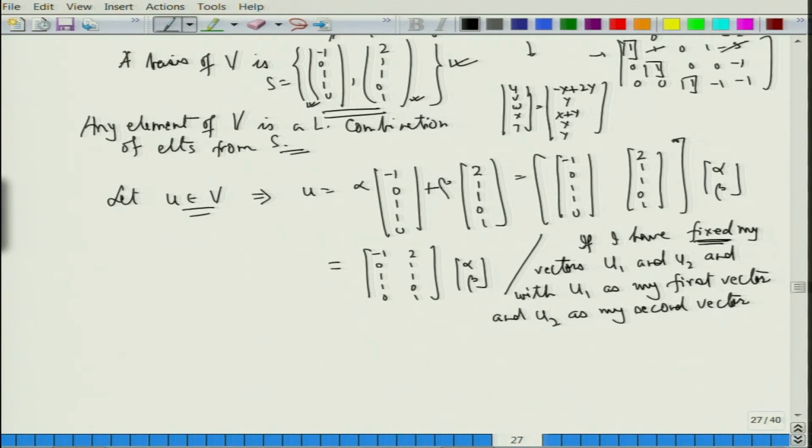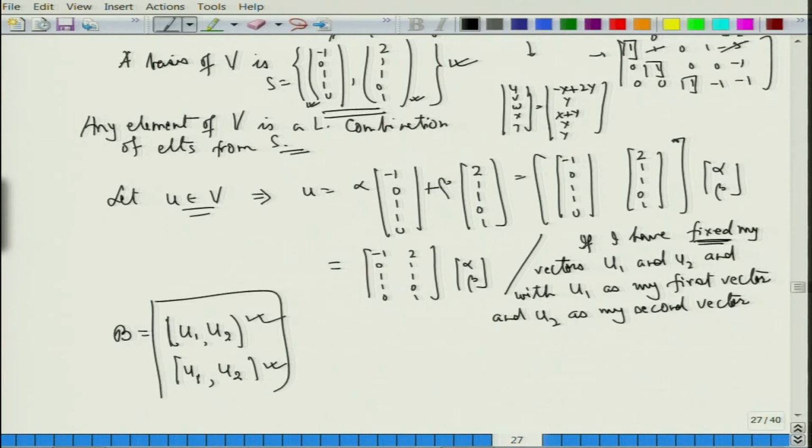Fine. So, in place of writing like this, we write B and put it as u1, u2 in small brackets, or in many books they will write it as u1 u2 in middle brackets. Depending on which book you are looking at, they will have different ways of writing it. But we write it like this to say that there is what is called the first element and what is called the second element and so on. Is that okay? When I look at it as a set, any element can appear anywhere, but when I am writing it in a small bracket or middle bracket, then I am saying what is my first element, what is my second element and so on.